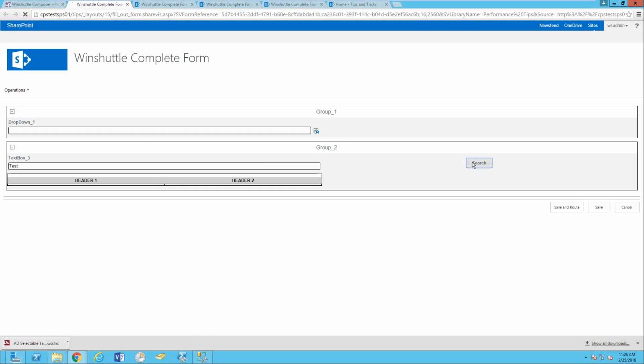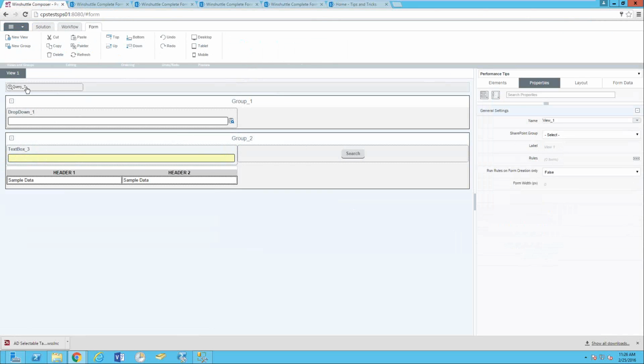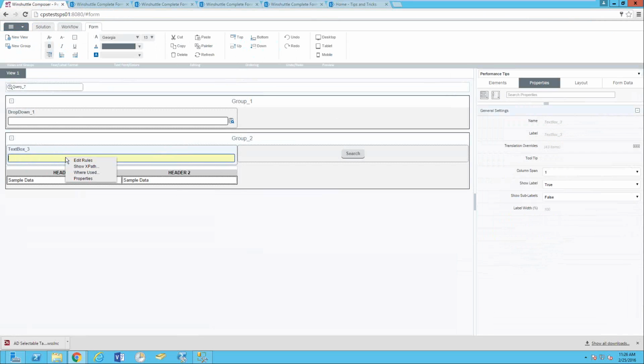And click again. Doesn't look right. Let's just double check my form one more time. Let's go ahead and remove this default value. Here we go. All right. And just to make sure we have the right value here, go ahead and copy that XPath one more time.